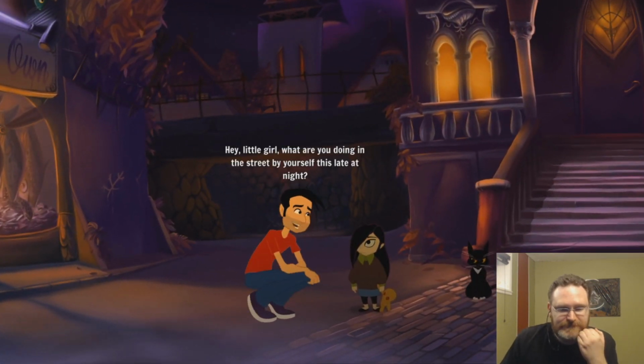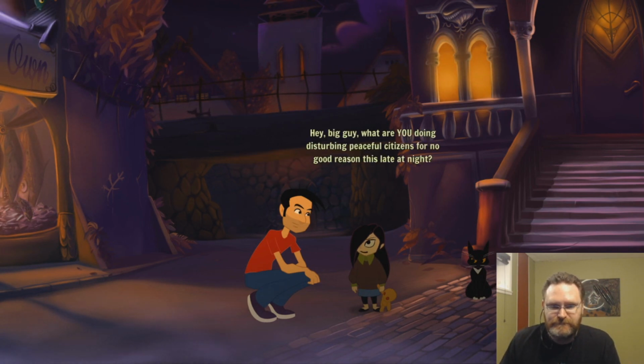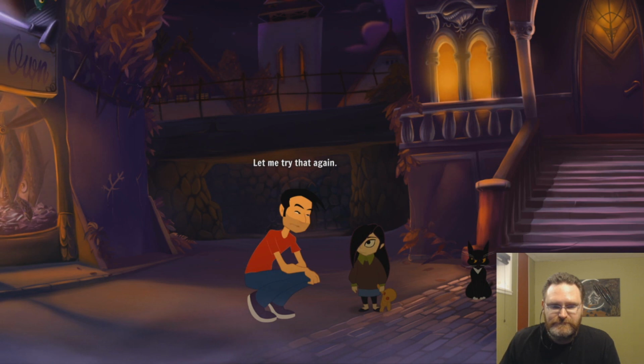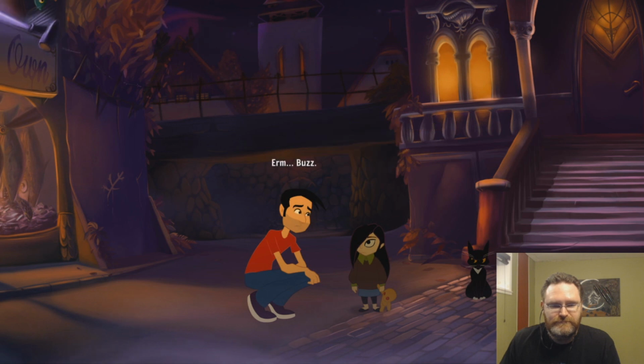Hey, little girl, what are you doing in the street by yourself this late at night? Hey, big guy. What are you doing disturbing peaceful citizens for no good reason this late at night? Well, let me try that again. What's your name, kiddo? If you must know, it's Priscilla. Are you sure you don't mean Priscilla? Do I look like the kind of person who can't correctly pronounce their own name? It's Priscilla! What's your name, smarty pants? Buzz. Buzz? My dad really loved his electric shaver.